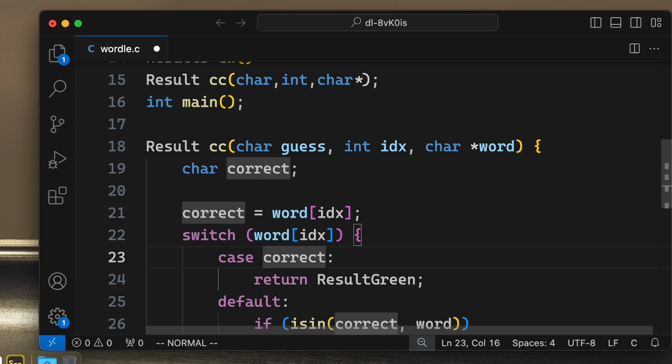I think we might have made a mistake here. What we want to compare is the guess. So the guess should be checked against it if it's correct.